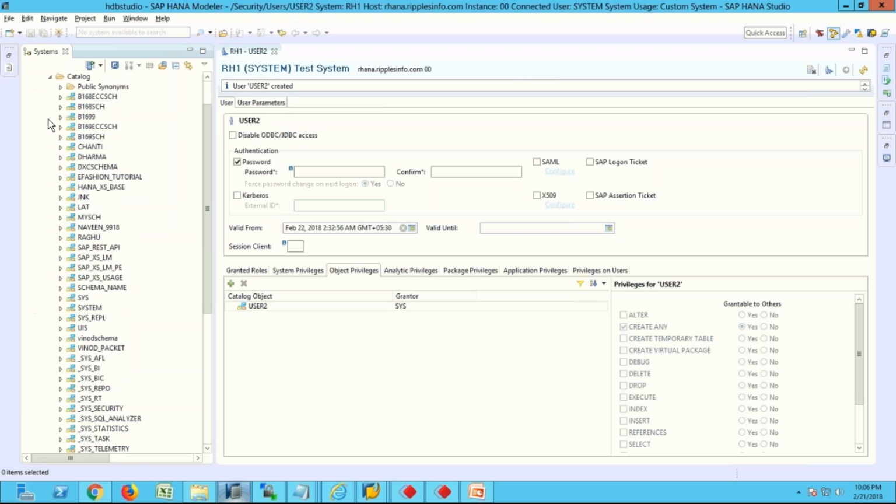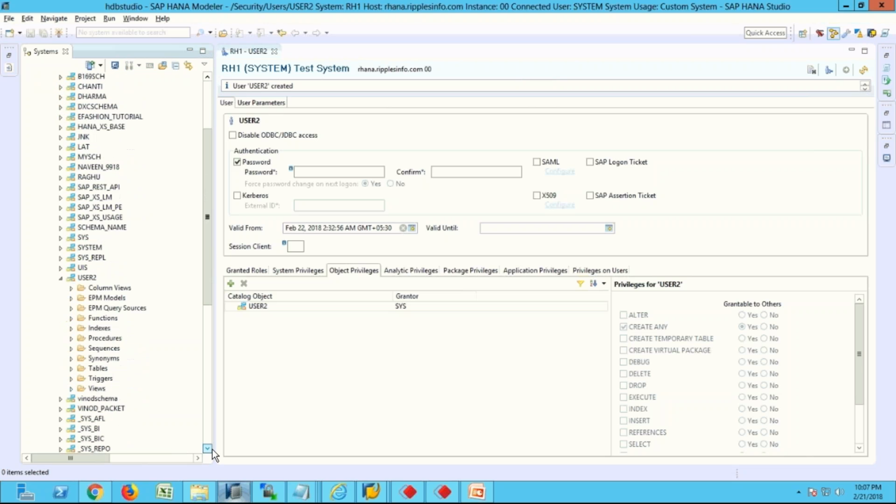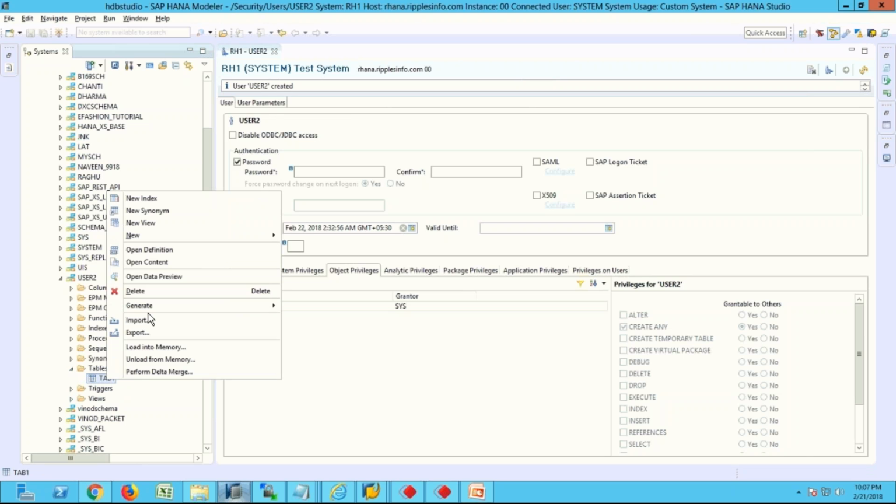Go to catalog, refresh catalog. Now you should find that schema. Under the schema, we have given access only to that particular table, and that too only for selecting the data, reading the data.